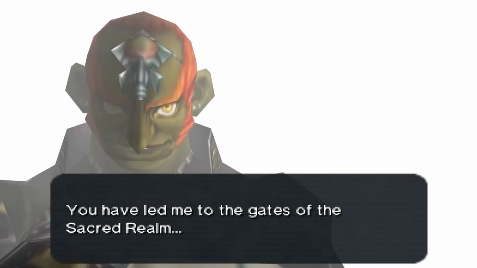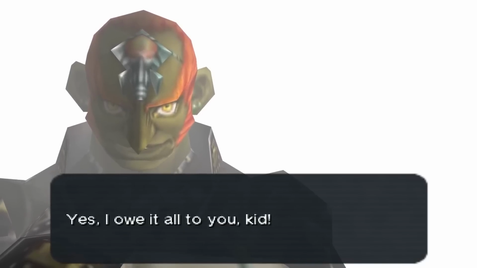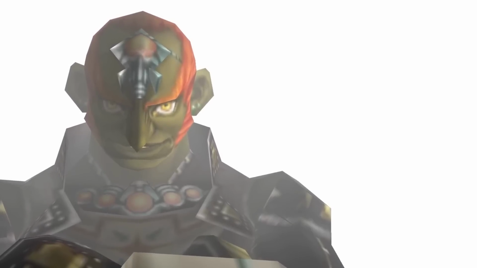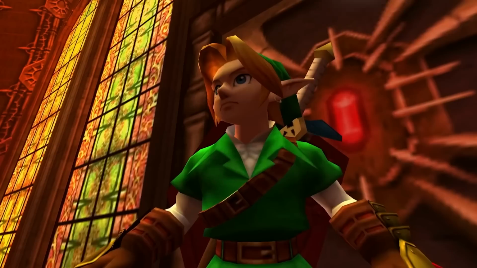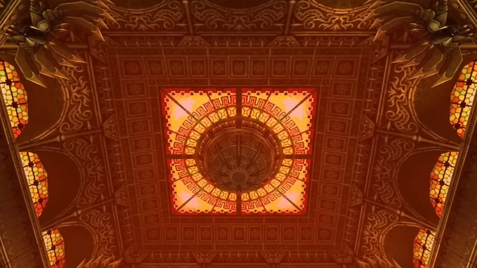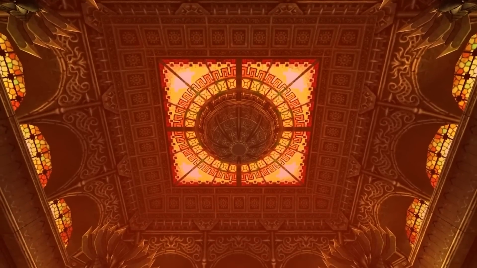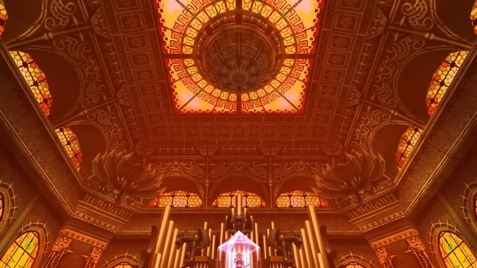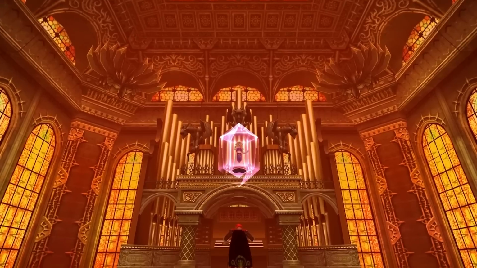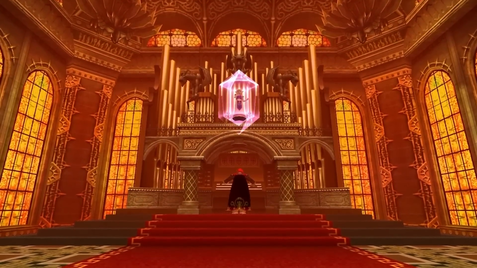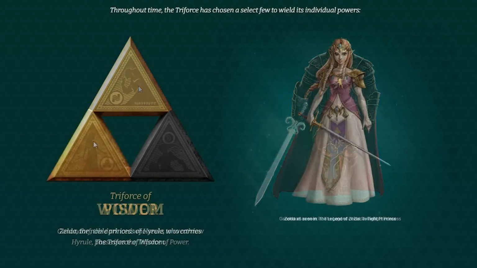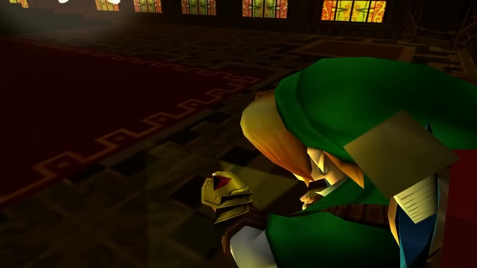This left the Sacred Realm and therefore the Triforce wide open for Ganondorf to approach, which he did, laughing all the while. However, hope still remained because the Triforce sensed the unbalanced heart of Ganondorf and upon his touch split into its 3 separate pieces, each of which rested within an individual who best represented the essence of their respective piece. Power went to Ganondorf himself, wisdom went to Zelda, and courage found its resting place in Link.